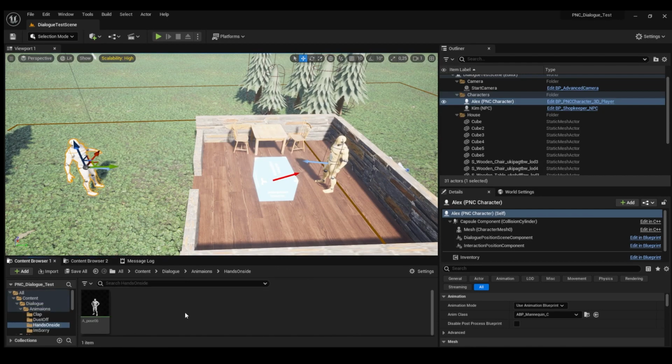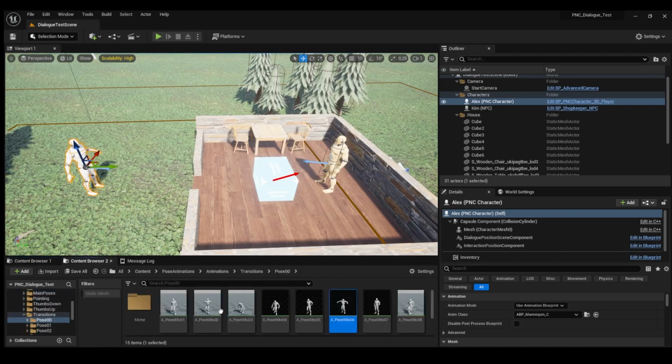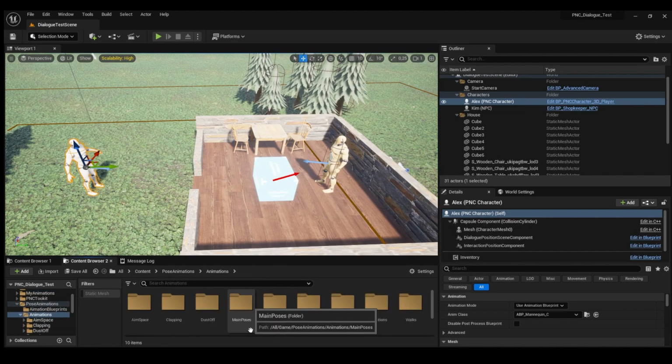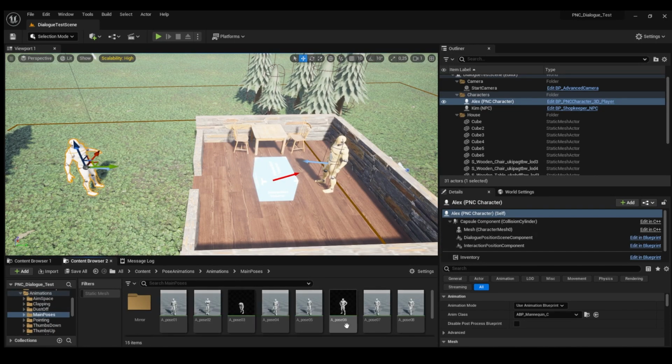and then go back to the Hands on Side folder. The last one we were going to use is an animation which will represent the character as regretful and bending their head forward. So we will search for that one as well, and see if we can find it here.